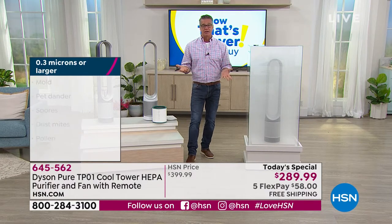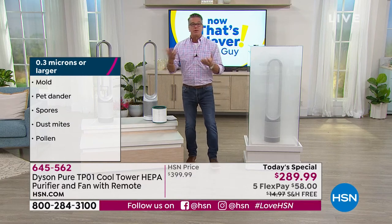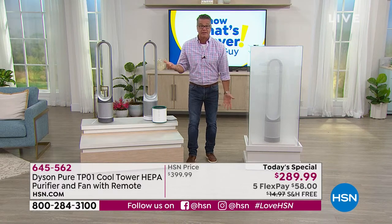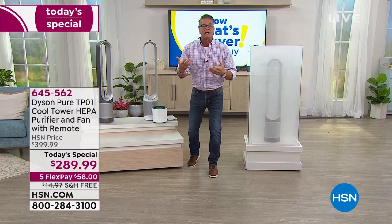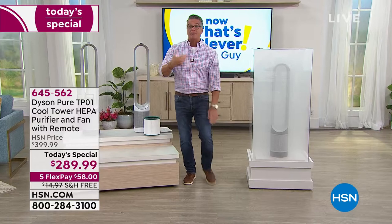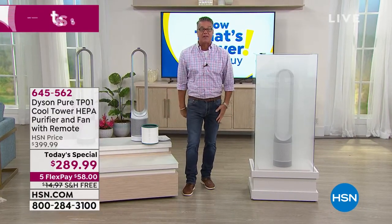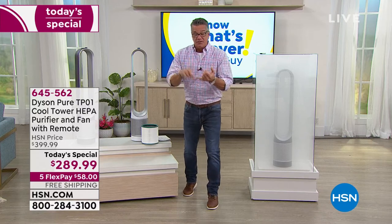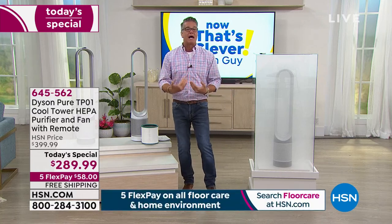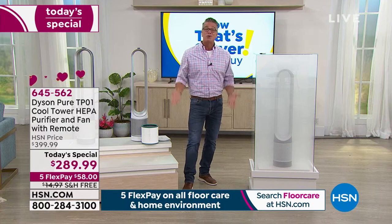Your body naturally filters out that stuff, but why not go the extra step and let a Dyson purify that air so you don't have to? You can set this any way you want — use it just during the day, when you sleep, or round the clock. It's the most beautiful and most highly regarded machine on the market when you talk about Dyson. These are still relatively affordable today at $110 off. It is a great deal.